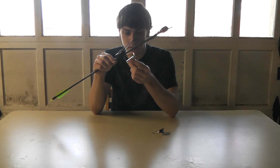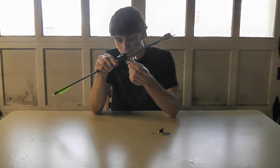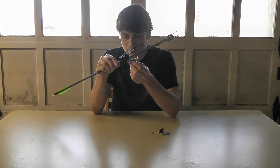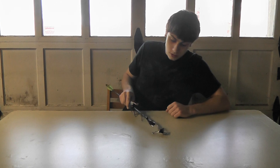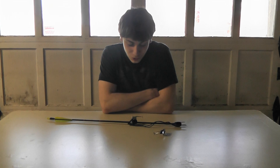Let me show you. Just take a double A, charge it. I'm not sure if you can hear the high-pitched noise it's making to indicate it's charging. Alright, and when it's charged you discharge it. I can't get over how cool that noise is. Alright, let's see how it works on the bow.